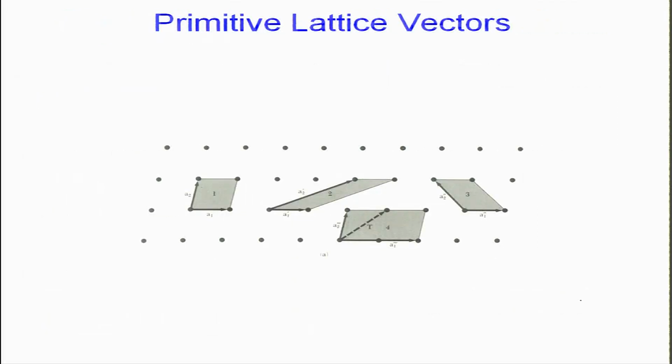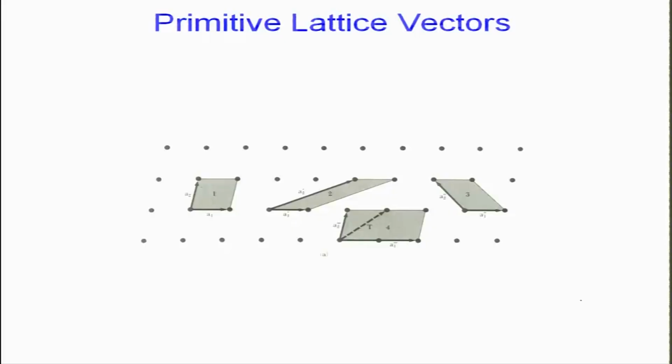So this is, for example, a primitive lattice. It is in 2D. In this, what we have is an array of atoms, and we have drawn the first primitive unit cell, this number 1, and you can see that A1 is the primitive lattice vector, A2 is the primitive lattice vector. But as we said in the beginning, the choice of primitive cell is not unique. So essentially you can choose any vector which can give rise to a primitive unit cell.